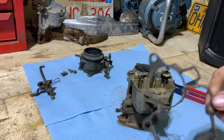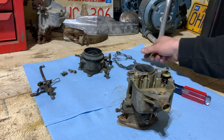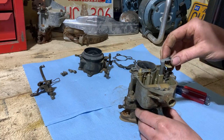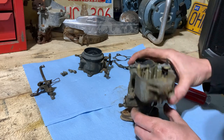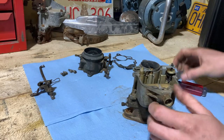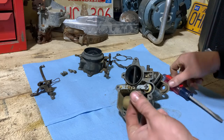Now we will try not to rip that while taking it off, so when we rip open the kit, we can match it up. We got a brass float, so we'll just keep going here. There's the accelerator pump. Pull the float out now.